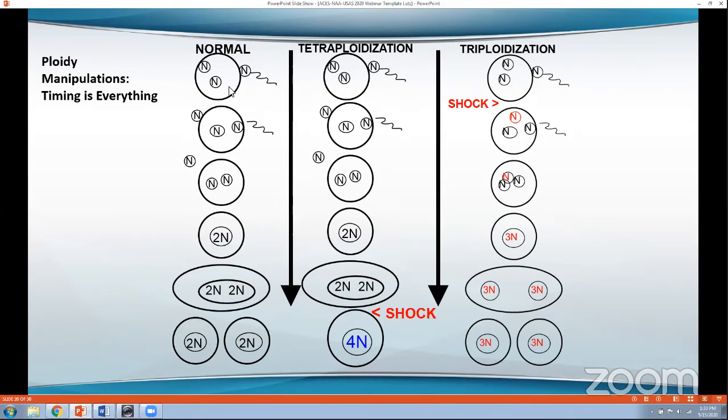When the sperm fertilizes that egg, there's still one extra set of chromosomes in that egg, and it gets pushed out. That's called the second polar body. We're not going to talk about the first polar body right now because we don't need to. So the chromosomes from the sperm enter the egg. The chromosomes that are in the pronucleus are there. That polar body, it's gone. The 2 sets of chromosomes merge. You've got a nucleus now, and everything starts. The chromosomes double, the cell divides, and you're on your way to producing a normal organism that has 2 sets of chromosomes in every cell.